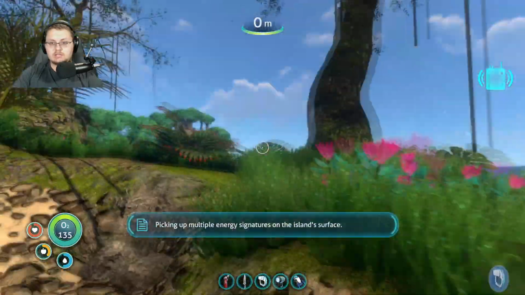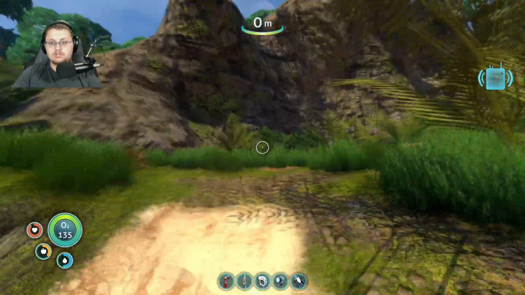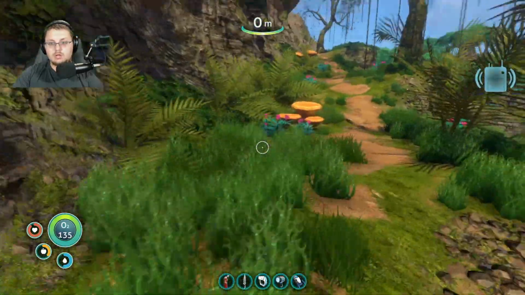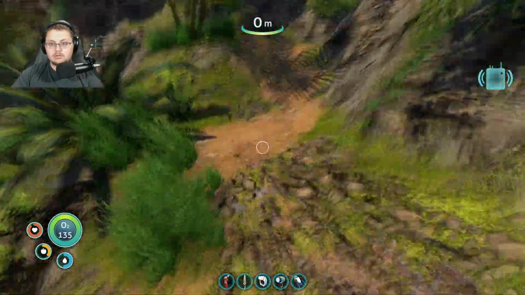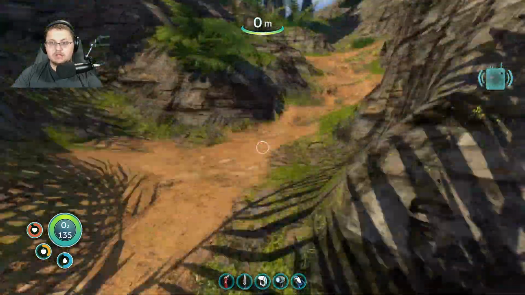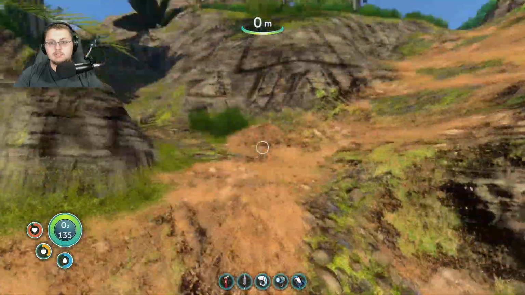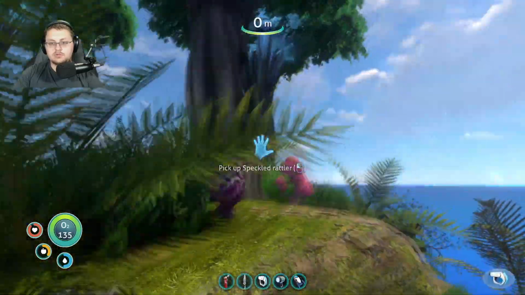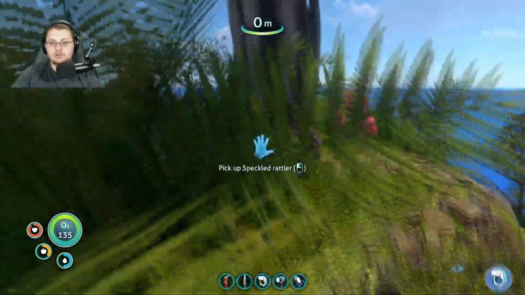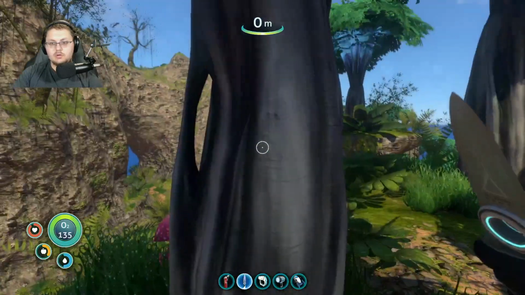Okay, let's see. Lots of cool stuff. Energy signatures on the island's surface. Energy signatures? I don't know where I'm going. Is this a path? This looks like a path. Okay, that leads to a dead end. This way? Are these more of those boboa tree things? I could use some food. Speckled rattler. I don't know what that is. Are you a boboa tree?